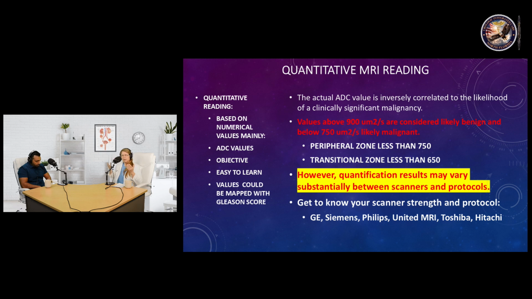And then you can say, okay, for my scanner, this is the range for Gleason 3+3 on my MRI ADC values, I see 500 to 600. And that may vary, and there are many factors that modify that variation. So you need to get to know your scanner. If you talk to any board-certified radiologist, including very famous board-certified radiologists who are experts on prostate, they will say you need to get to know your scanner. You need to know your B values and what the ADC mapping is for your specific scan for the specific tumors.